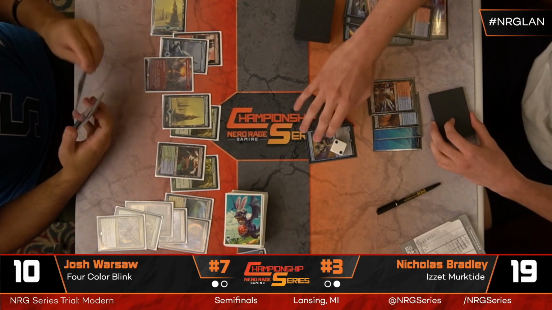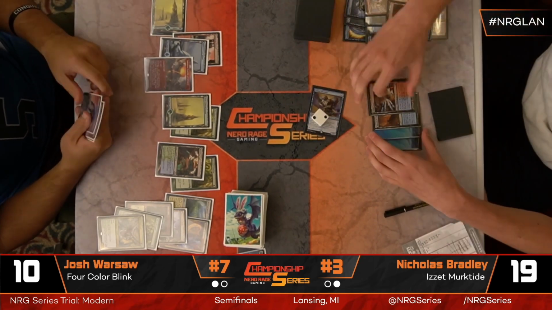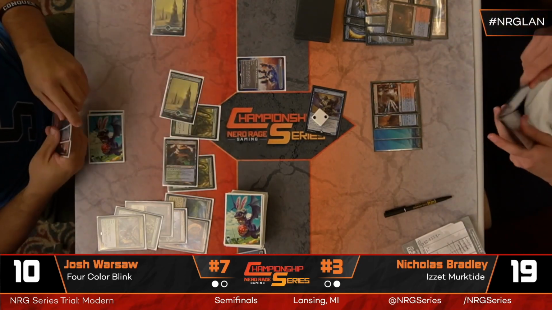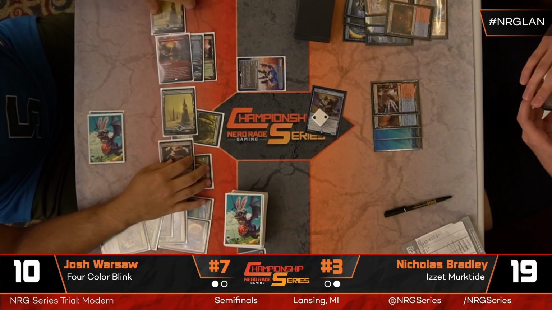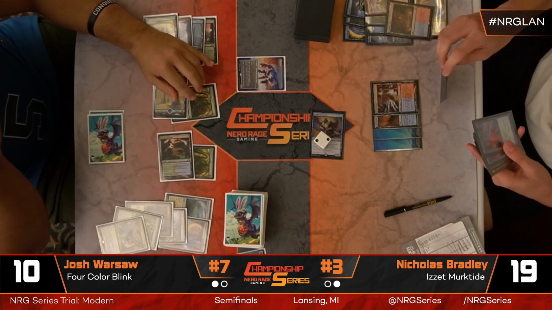Ledger Shredder, a 3/5 at this point. Does not get eaten by Endurance. One of the big pickups, I think, for Murktide in this matchup. A lot of times, Endurance just abuses your threats. And Solitude is the way you got to do it if you're Josh Warsaw.